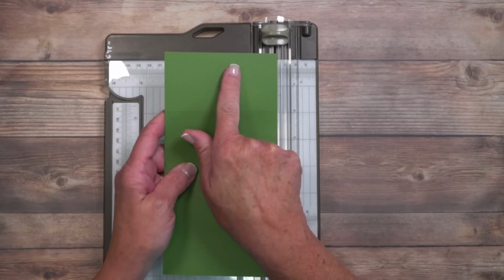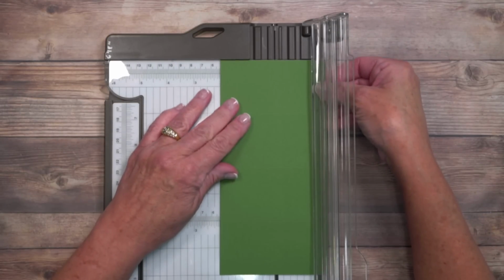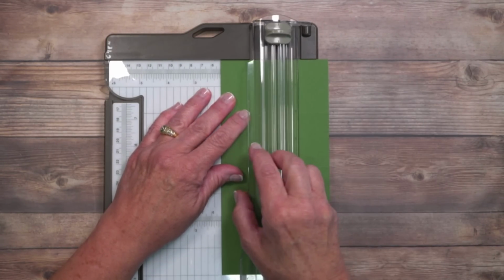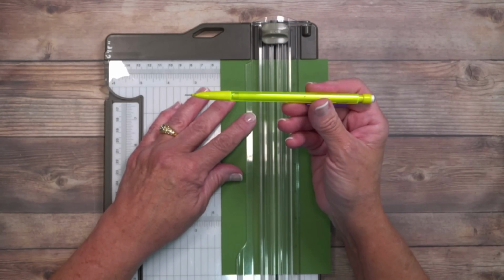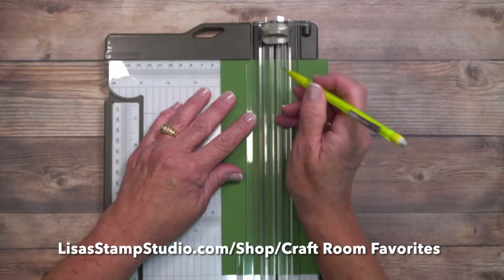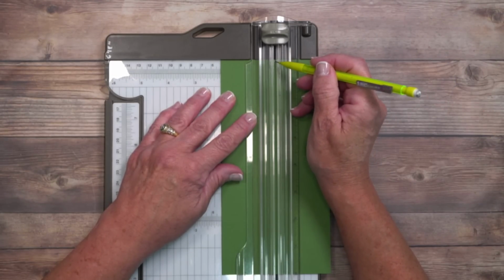Making sure that these are nice and even, we are going to come here to the center, which is going to be 2 inches, because remember I said this is 4 by 8. So just making sure they're together. I'm going to line that up at the 2 inch mark, using that ledge at the top to my advantage. I'm going to close the track door. And this is my other favorite product that you guys all love. This is my favorite craft pencil. The lead is very, very soft, and the eraser is fantastic, but I can get right inside the track there with it.